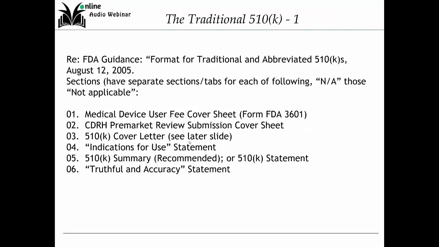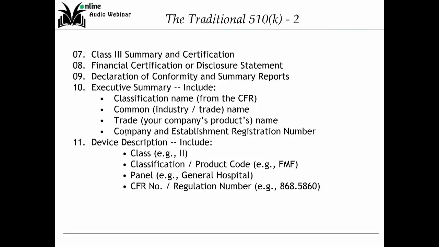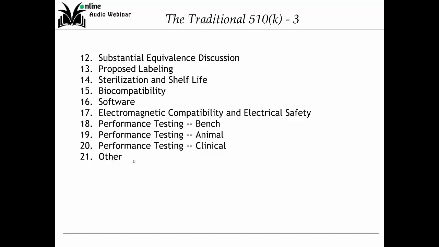Now for a 510K, this lends itself to project management too. There's 21 requirements for a traditional 510K. There's also a special and abbreviated 510Ks. Class 3 summary and certification only if it applies to a Class 3 510K device. Now, the purpose of a 510K is to prove that your device is similar to a product already out in the marketplace, so the FDA has an idea of the issues of safety and efficacy that your product would bring because it's similar to a device out there.